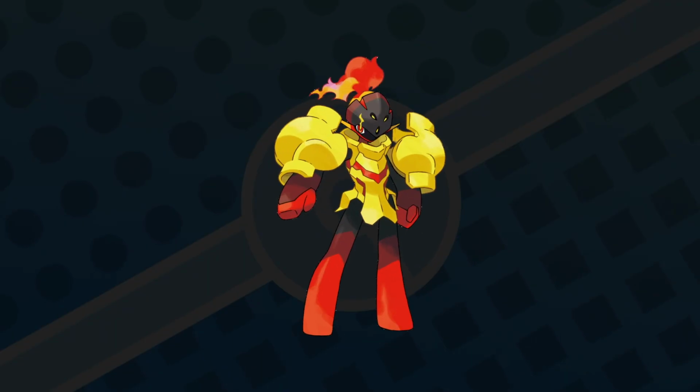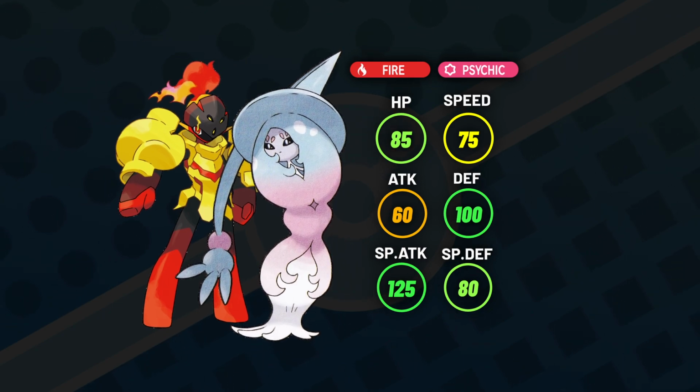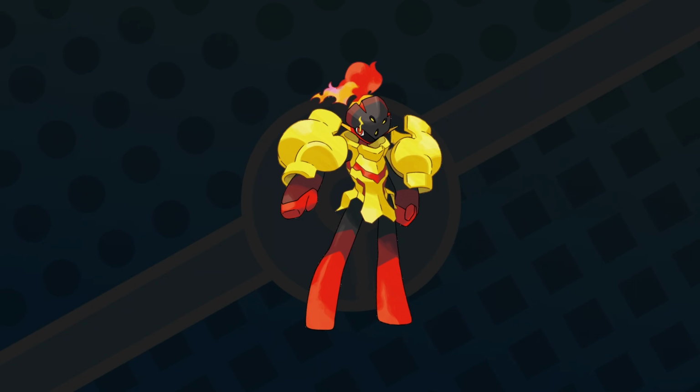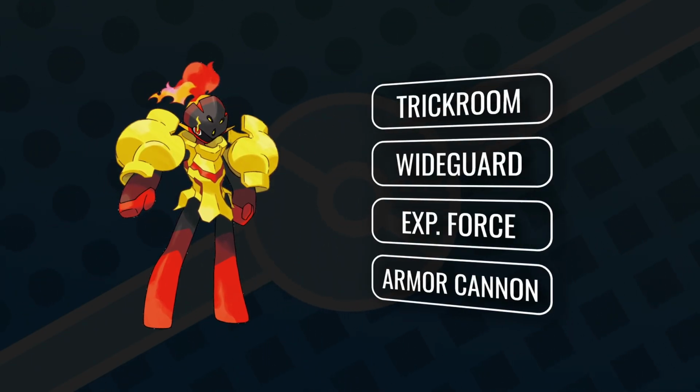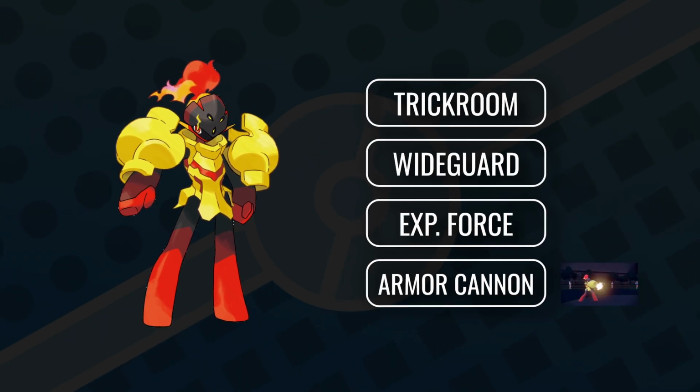Get out of here! Rouge is a new Fire Psychic type, and it fills the same role that Hatterene used to play in Sword and Shield. It sets up Trick Room, then it deals huge damage. Rouge will usually run Trick Room, Wide Guard or Protect, Expanding Force, a move that only Rouge learns this generation, and its signature move, Armor Cannon.